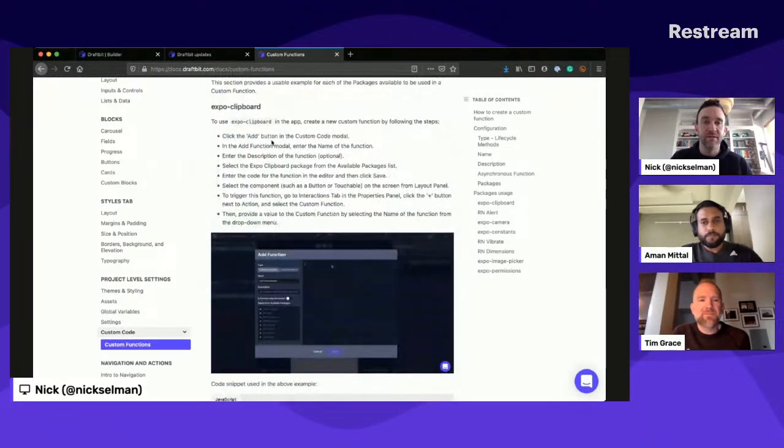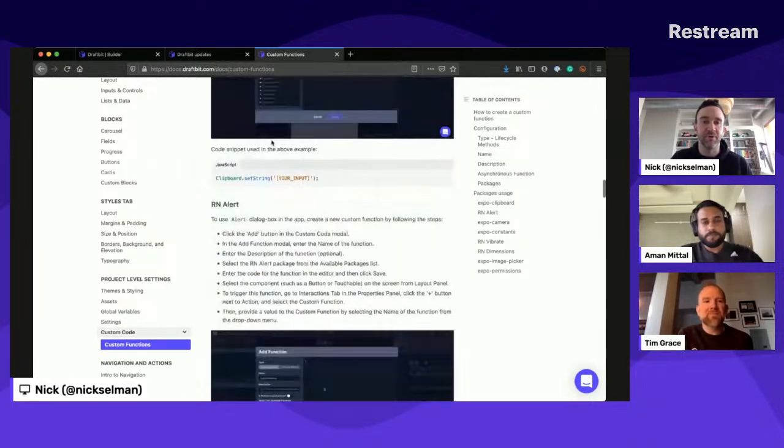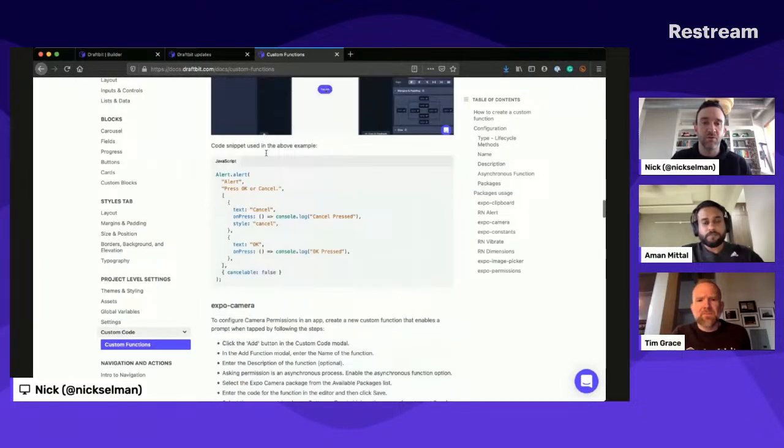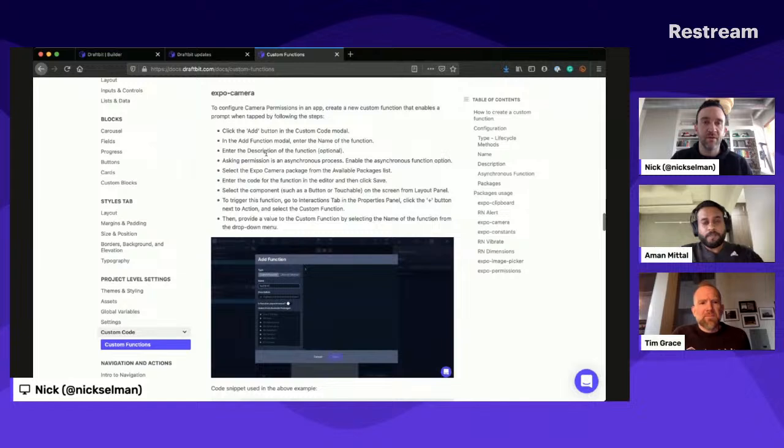copy some text to your device's clipboard, or display a native alert on your screen, or camera permission. Basically give your device the ability to access your phone's camera, not even use the camera, just give it permission.